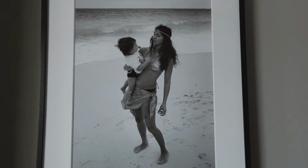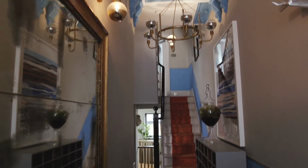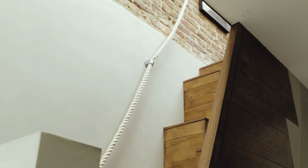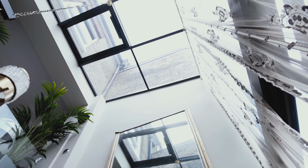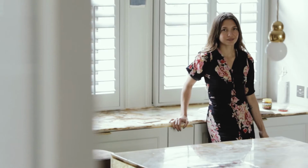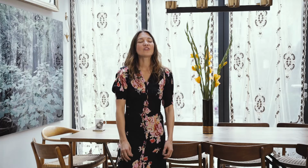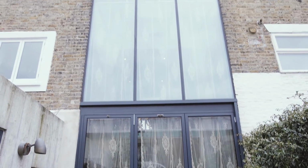I wanted complete containment, but also openness. So it's kind of paradoxical, really, because we practically live on this subterranean level. So it was important for me to create the polar opposite to that. So I really wanted to create the opposite to subterranean dwelling, which within this kitchen and living and dining space, it's become a real family space. Yeah, I mean, it's where we live predominantly most of the time. So I wanted to go up and create almost like it feels like a treehouse insertion.